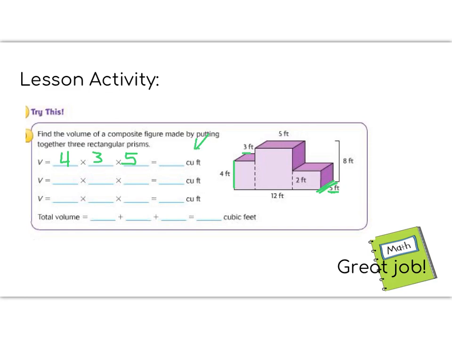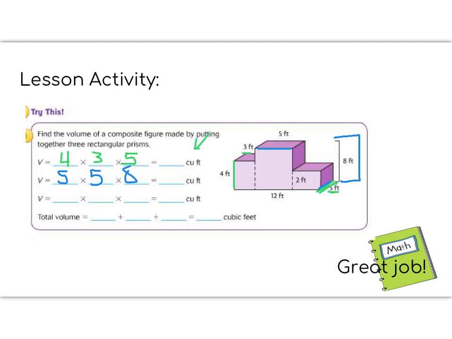Now let's look at the second box. The second box has a length of 5, a width of 5, because remember that goes to everything. And now we need to know the height. And if you look over here on the right hand side, it's showing you that the whole tower is 8 feet tall. You find the last number.